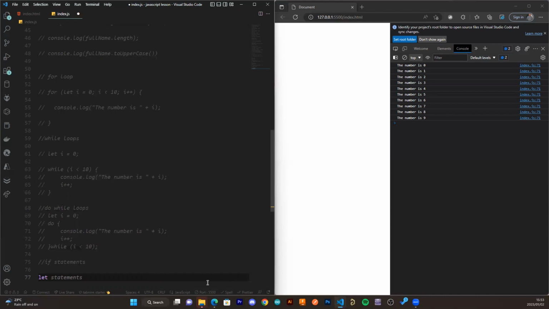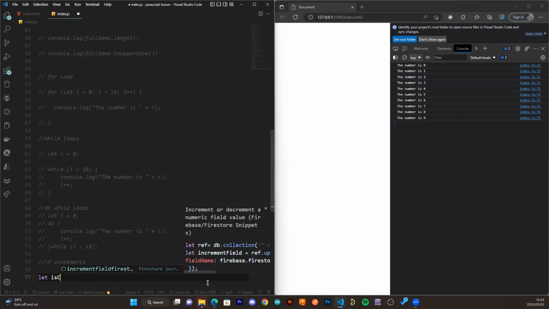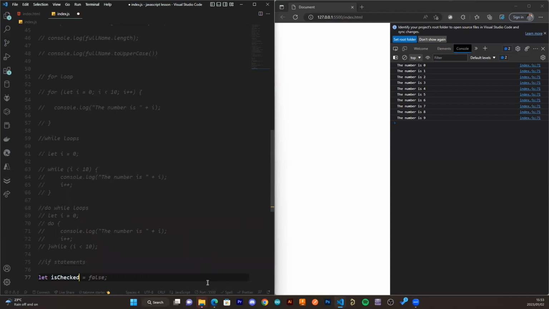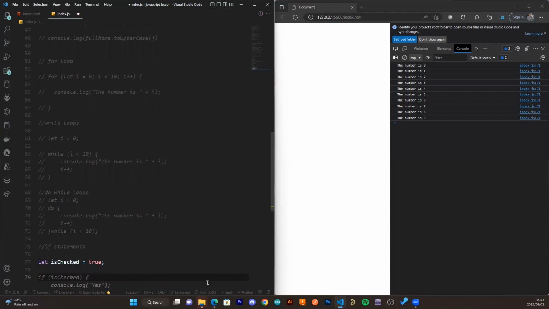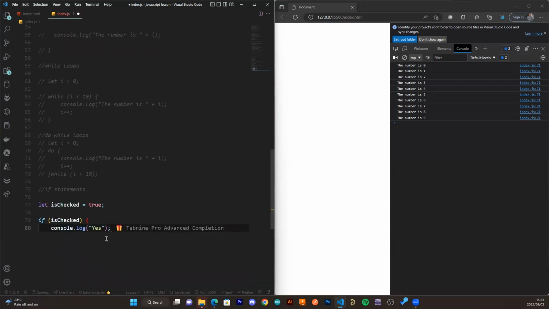Maybe I'll just write isChecked set to true, not false, but true, and put an if statement. So I can just say if isChecked, I want you to check something here. I will write this one and I'll write another example so that we can have two examples of our if statement.